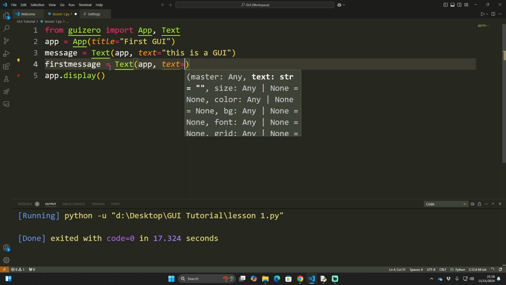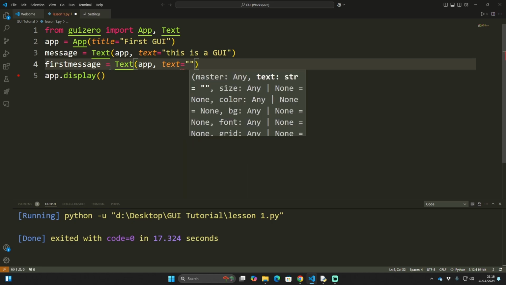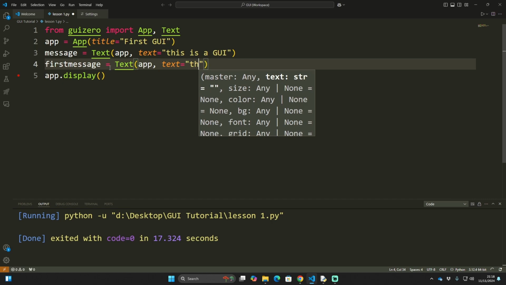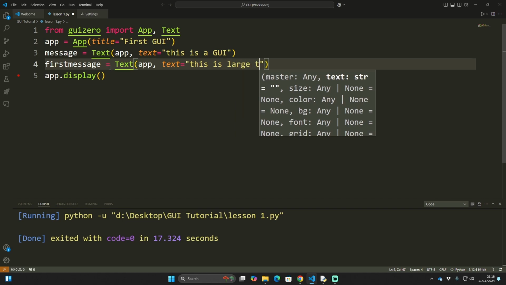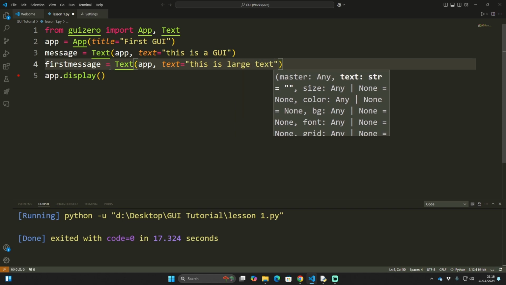And let's not forget the equals, or the assignment, I should say. That's going to assign a string, and it's going to say this is large text, just like that.